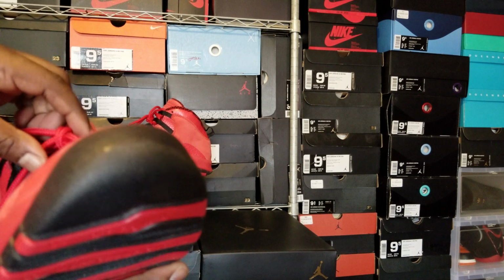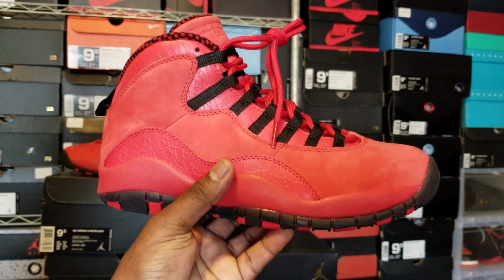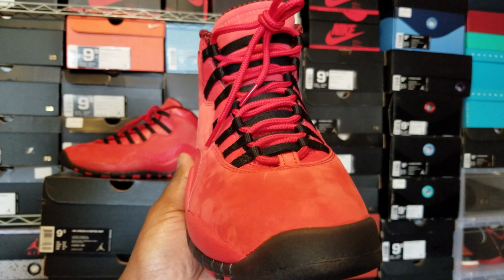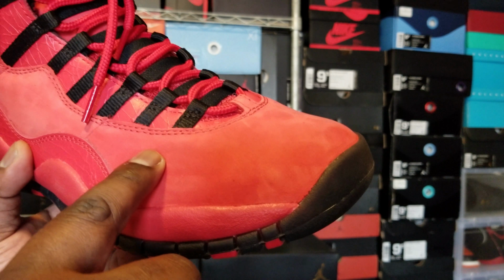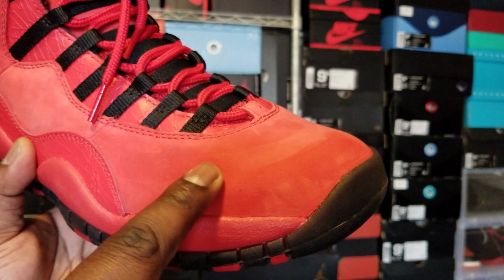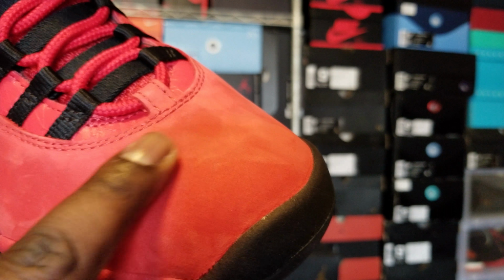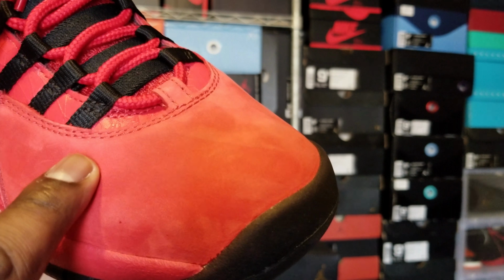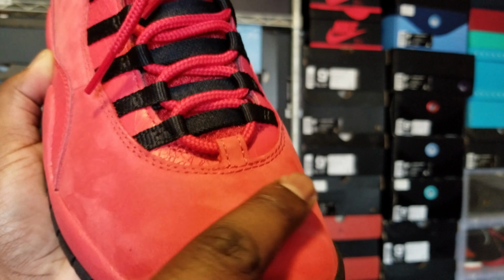Here we got the Jordan 10 Steve Wiebe. You got an all suede or nubuck upper. The suede is kind of like the green Gatorade sixes. It does change when you rub your fingers over it, but it's not a high heel suede.